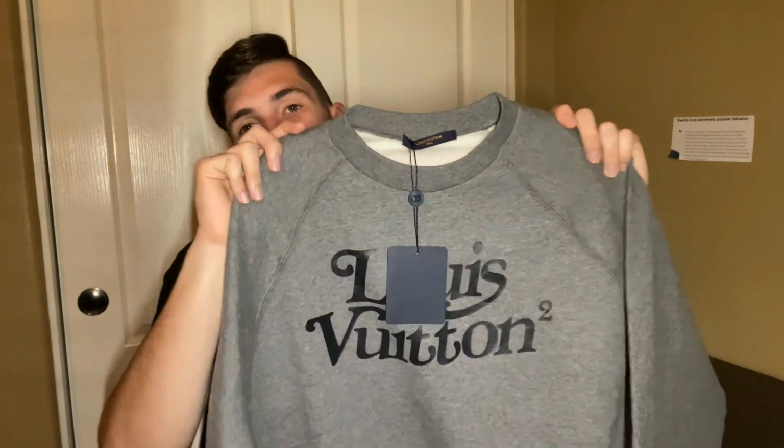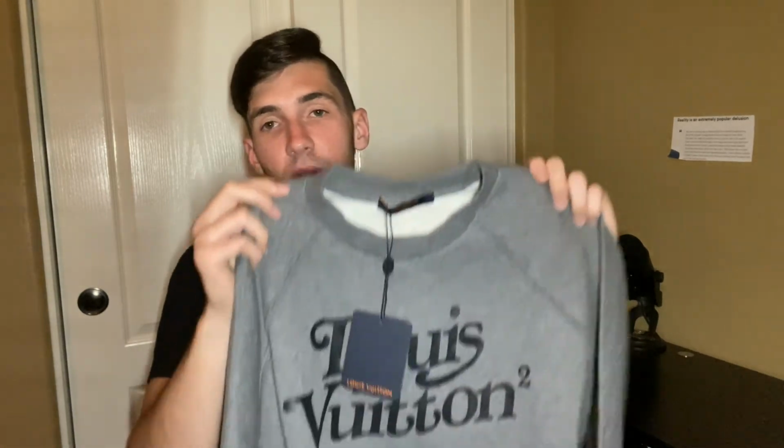If you guys don't have a lot of money and you're considering which Louis Vuitton items to go for, I would consider starting with a wallet maybe, or maybe going for a bag if your budget is around there. But getting a crew neck like this, that's obviously going to get messed up a lot easier than the bags, wallets, all their jackets, all their shirts, might be something that you might want to second guess.